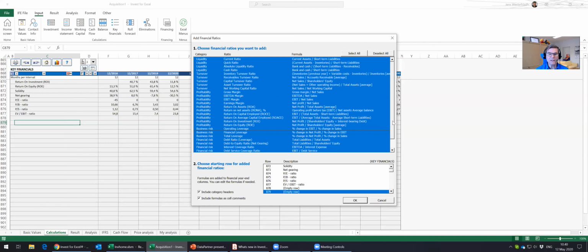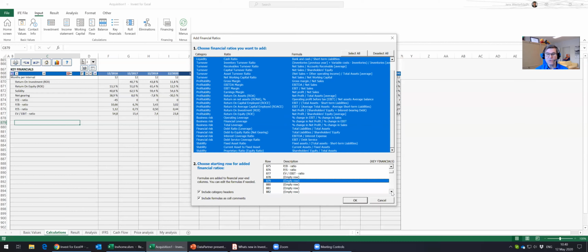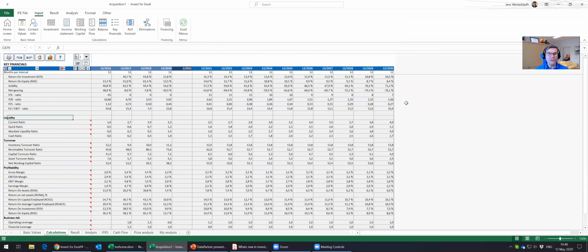And here you choose also which is the first row to start inputting, and it offers the one which I selected, the 879 row. So I press OK, and it brings them here, and it will show the ratios in my model.